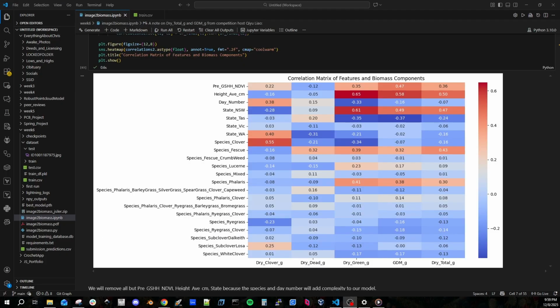So here I've got a correlation matrix of the tabular features correlated to the target categories. We can see that a few of the categories from the tabular data do not have much impact on the target categories. In particular, we can see that the species doesn't have much impact, with light blue values ranging around 0. There are a few species that do matter, but the majority do not, so we're going to remove species from the list. Additionally, we can see that the day number does not appear to matter as much as the height, the readings, and the state. So we're going to omit this from the data frame as well, because it will help the model learn more relationships on less data.